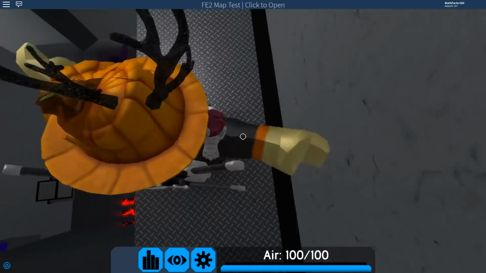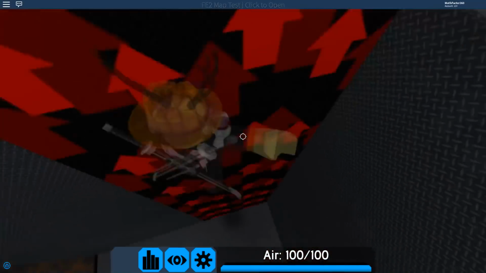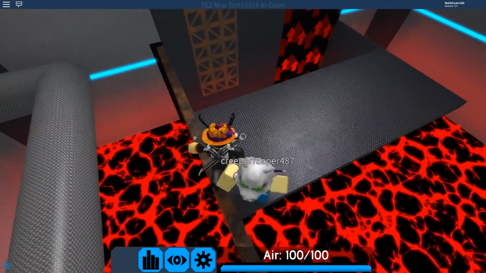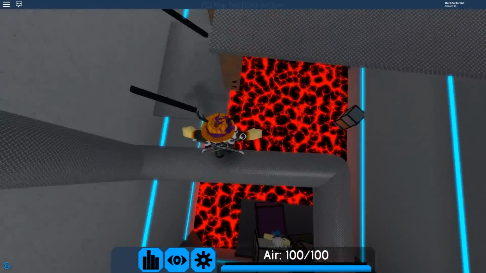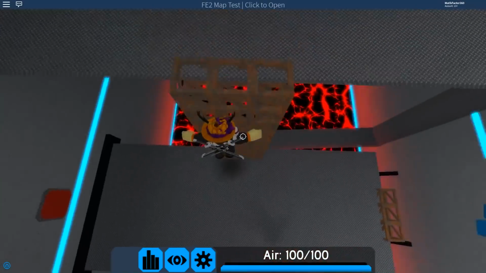Okay, let's press that button. Let's go around here. We cannot die right now. If I die, that's a big L right there. Let's go around here though. Okay, go. Oh no, creeper. Oh no. Okay, we got this button though. That's good. We got this button.